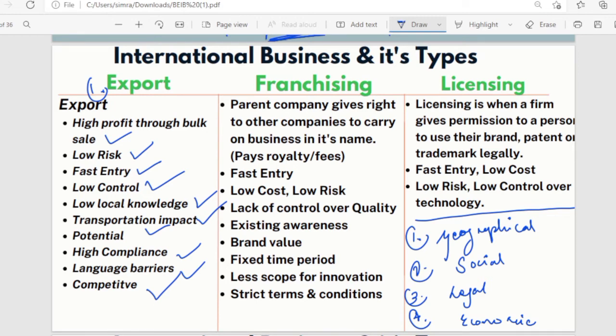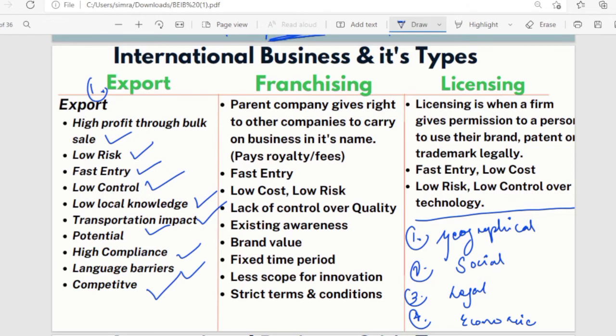So if you just imagine, what happens in exporting? Some fruits are going to be exported. Does the person who is exporting know much about that country? No, you don't think so. The farmers must be knowing. No, they don't know. Will they be knowing the languages of the people staying there? No. So these are just basic points that you need to understand. There is no need to ratify.